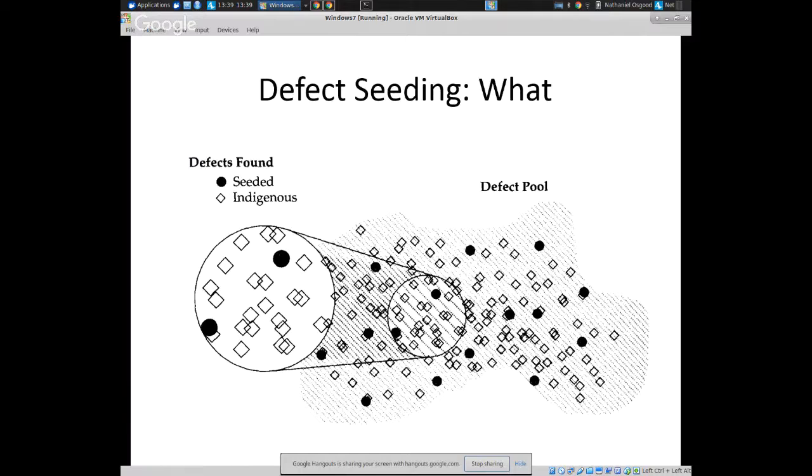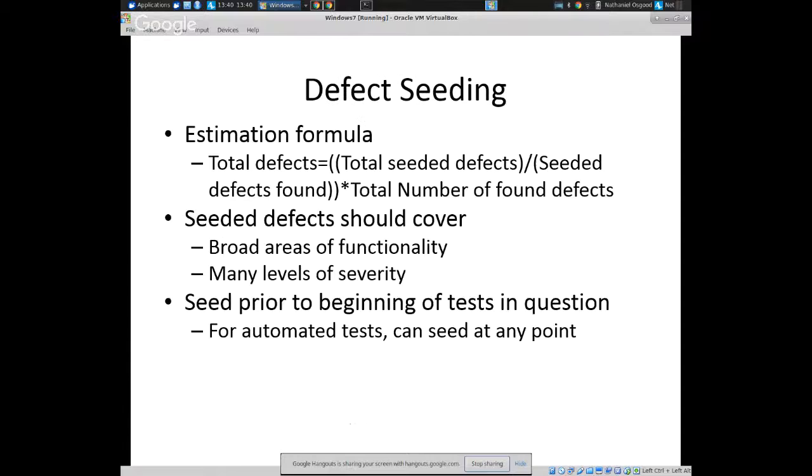It's like you tagged all these fish, and you come and you catch 50 more fish, and they're all the same fish. Suggests there's not many fish out there, just the ones you tagged, right? If you catch all these different defects again, through your testing processes, you're doing pretty good. Your testing processes are catching a large fraction of things out there.